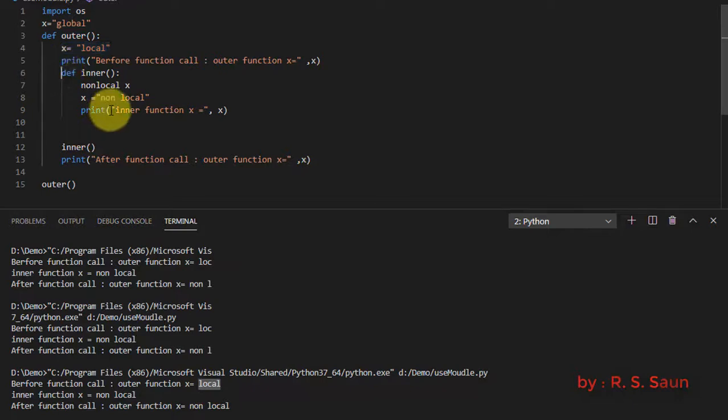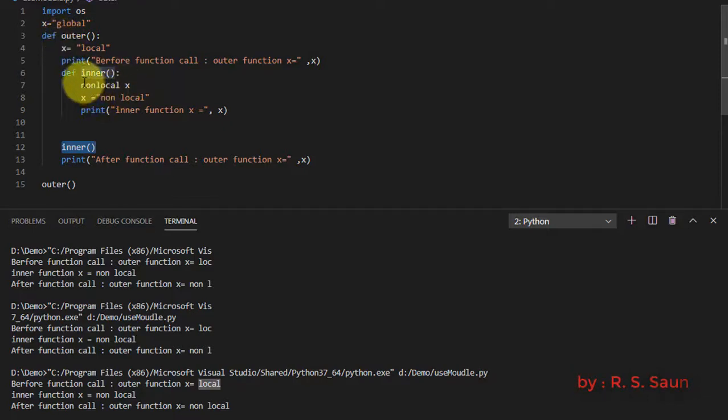Now we have defined a function, this one, and after defining a function we are going to call it. See here, I have called this function so that this piece of code is executed. If this statement is not here, then you will see the value of x is equal to local only. So here my function executes this piece of code. The non-local variable means the variable which we have defined here.